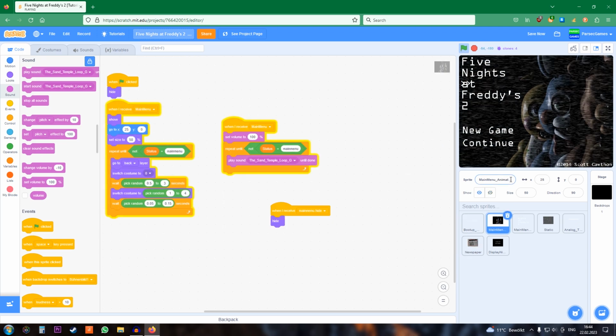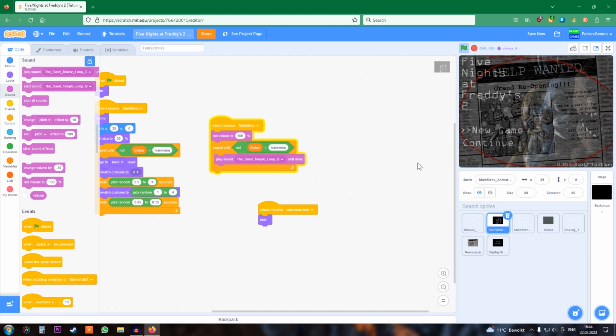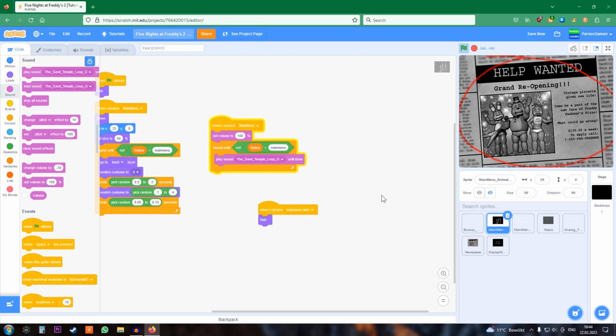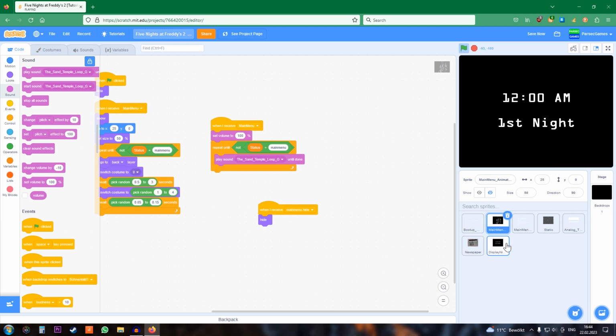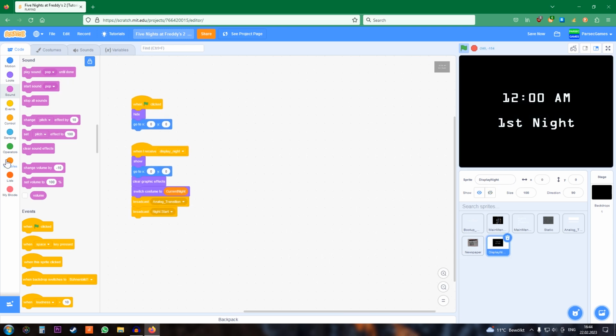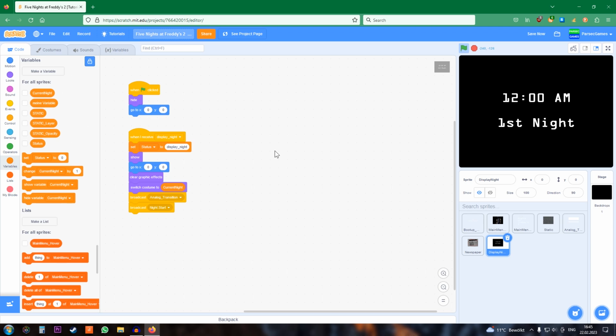And as you can see in the main menu animatronic sprite, the music actually isn't repeated if we're no longer in the main menu, if the status is not main menu. So that means that this will actually stop the music completely. Yep. So what we're also going to add is setting the status to display night when we receive display night, just so that we can always keep track of what's happening right now. I don't know if we're going to need this later, but we're just going to make sure that we always keep status updated to what's happening on the screen right now.